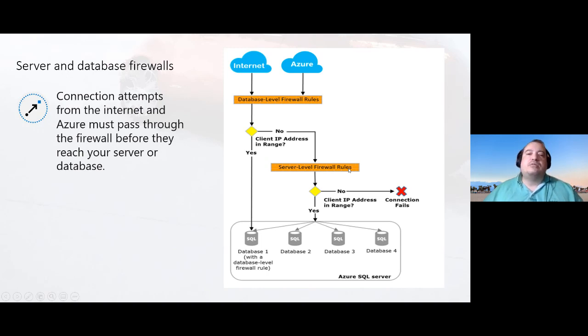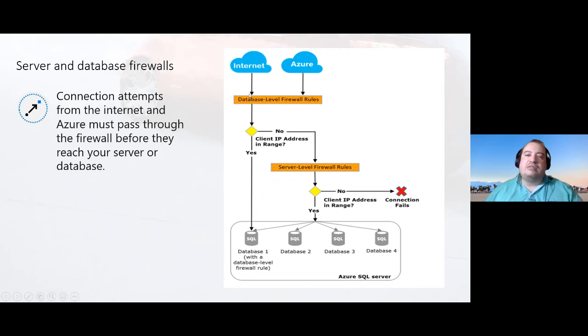But Azure SQL has another firewall, the database-level firewall. And the database firewall rules are checked before the server-level firewall rules. Before checking the server-level firewall, Azure SQL will check the database-level firewall to see if you have access to one specific database.